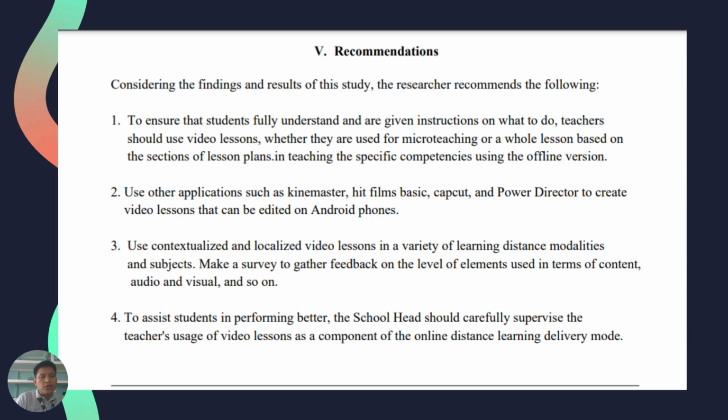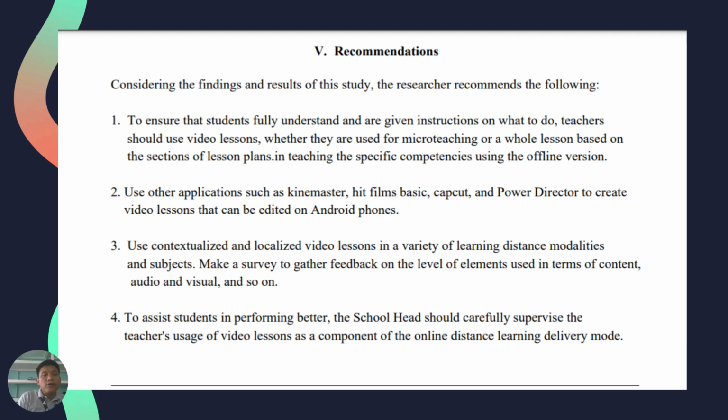Next is recommendations. So you need to craft your recommendations of 1 to 4 or 1 to 5 recommendations based upon considering your findings and results of your studies. So I have here for our recommendations. For number 1, to ensure that students fully understand and are given instruction on what to do, teachers should use video lessons, whether they are used for micro-teaching or a whole lesson based on the section of a lesson plan and teaching specific competencies using the offline versions.